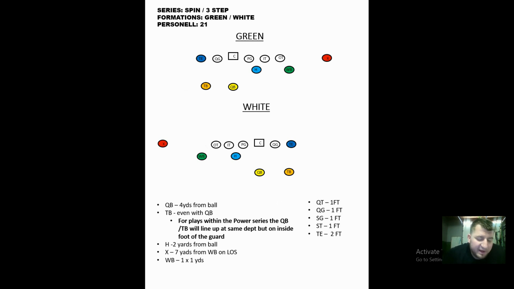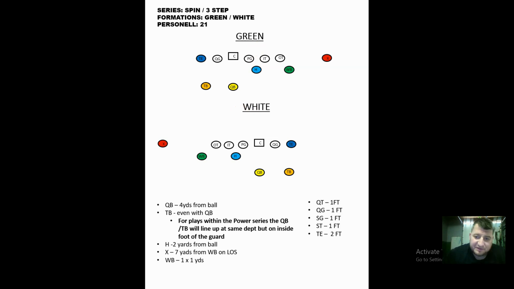Every play call for us starts with a formation key, or a base formation. It's important to understand that our offense revolves around these two formations here, green and white. Any changes in alignment, whether we move around the wingback or the H back or the tailback, it's all predicated off of these two systems. So every time that we make a play call, it'll start with either green or white.